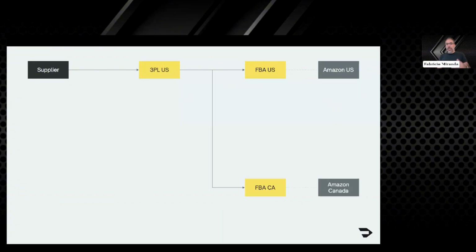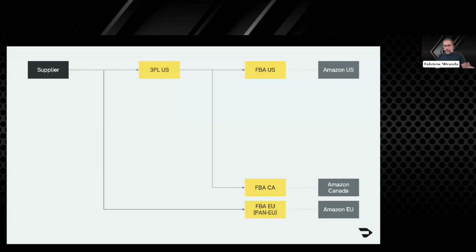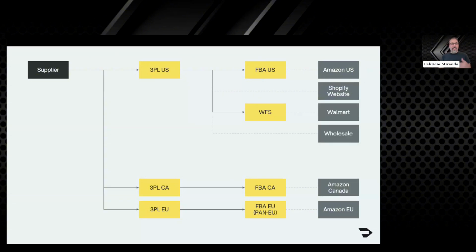And since you have the 3PL, you decide to split Canada to gain, because if you're sending products directly to Canada, you have a bunch of different gains, especially in the delivery time to the final customer. So that increases sales. So you now have 3 nodes of inventory, and then you decide to expand to EU. Then you have 4 nodes of inventory, and sales grow in Canada and EU. Then you have 6 nodes of inventory. Then you decide to start a Shopify website. You still use multi-channel fulfillment, but it starts growing, and then you start replenishing directly from the 3PL, Walmart, WFS, and you understand what I mean. So wholesale, TikTok Shop, and all of those things.